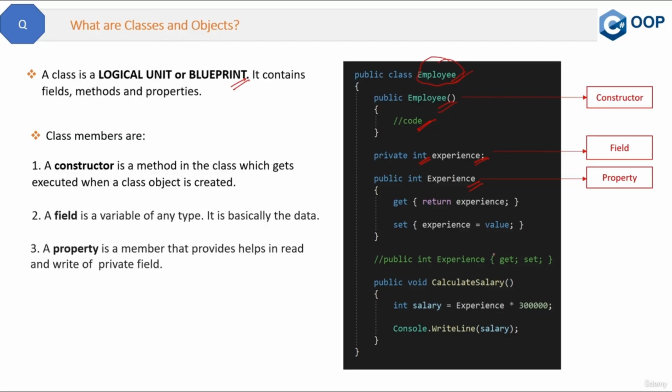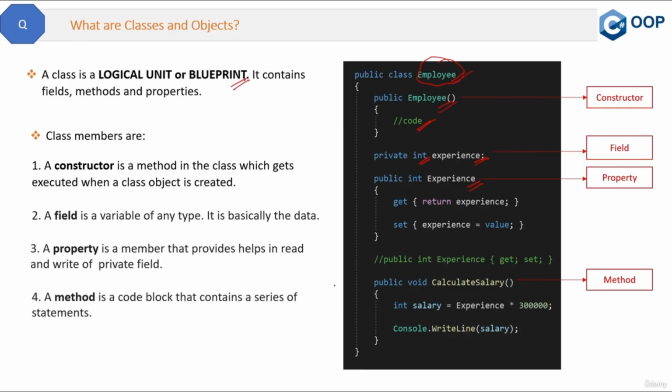The next important class member is a method, which is CalculateSalary here, and which will calculate the salary of the employee. The most important method for every employee, I think, right? A method is a block that contains a series of statements, or you can say all the business logic of your application will be placed inside the methods only. Remember, properties are also special kinds of methods, but properties only get and set fields. Therefore, it is convenient to keep them separate from normal methods.